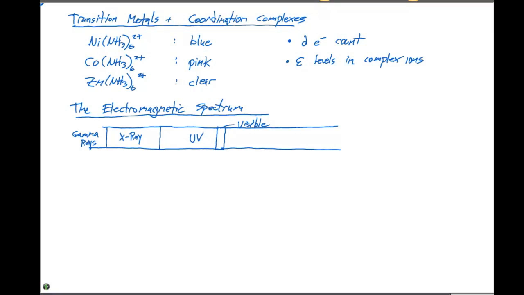So in terms of the electromagnetic spectrum, over here is our high energy radiation. If you have a high energy, we have a small wavelength. Okay? We also have a high frequency, and frequency is abbreviated as the Greek letter nu. And we can remember back from some of the equations from Chemistry 121, remember that E is equal to hc over lambda, or E is equal to h nu.